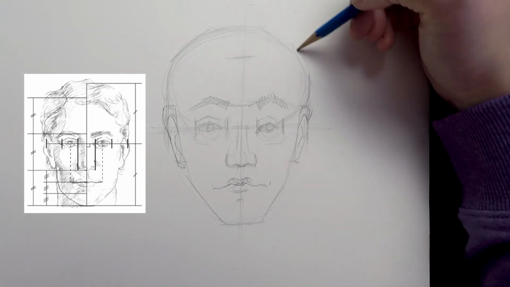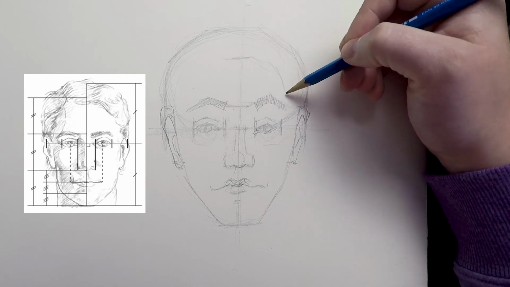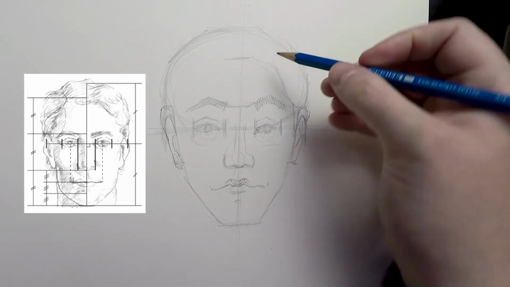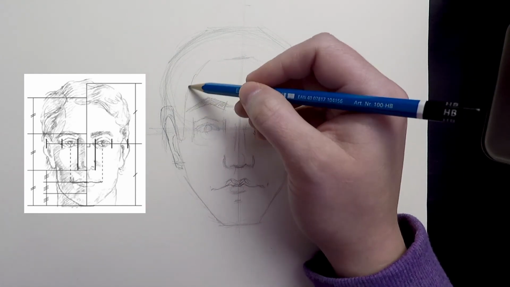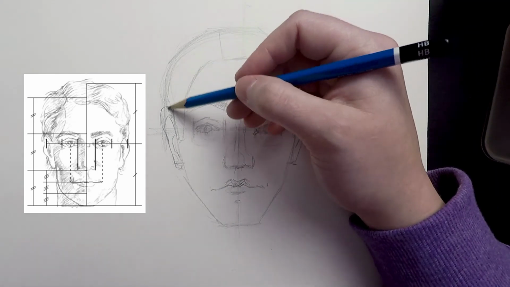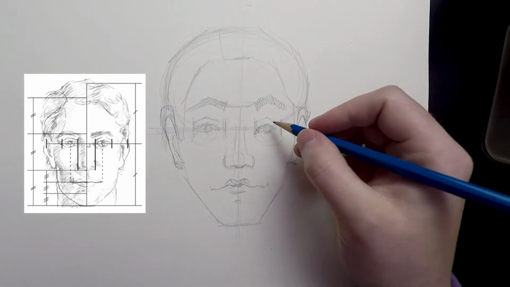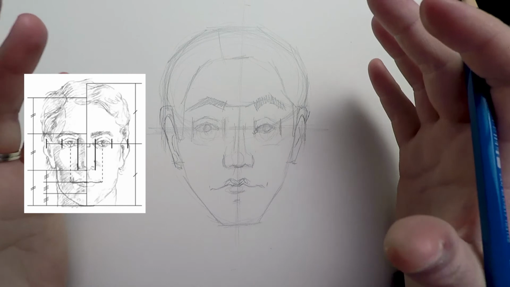The cranium does come right here, but again, this is the hairline, so it depends on what kind of hair the individual has. Draw something like that. So again, a very general portrait. These are the general proportions of the portrait.